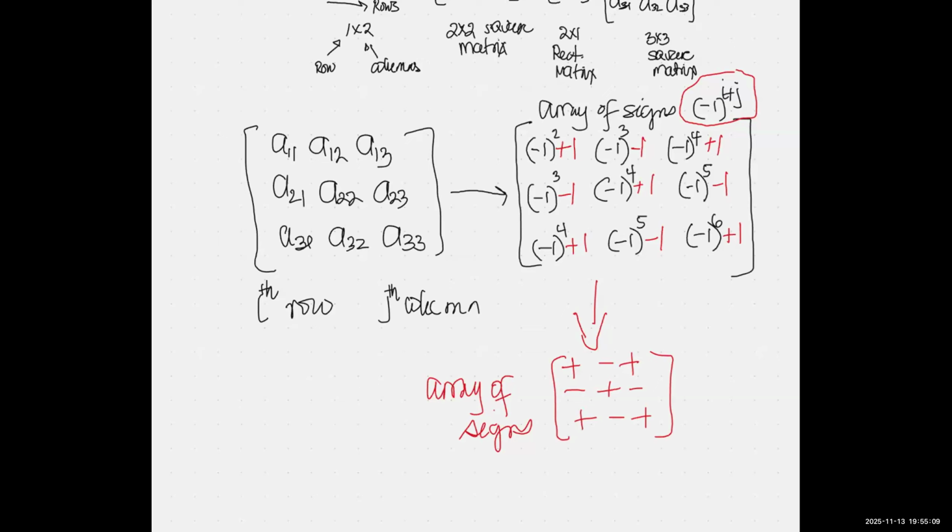When I raise a negative number to an even power, it is positive. So negative 1 raised to 2 is going to be positive. Once it's an odd number, it's going to be negative. So all the negative ones are raised to an odd power, see here, 5, 3. But once it is an even number, it's going to give me a positive result. So doing all of that is going to give you the array of signs. And what is the array of signs? Plus, minus, plus, minus, plus, minus, plus.